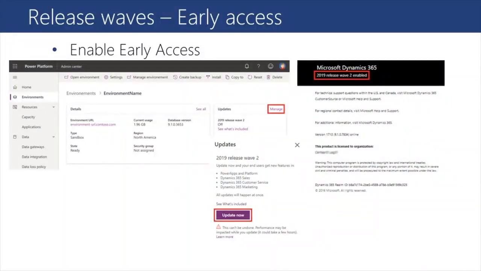This will take some time, and after it's enabled, you can check your About page using your Dynamics 365 instance, and when you see this sign, it is enabled. You can see that the release wave is enabled.